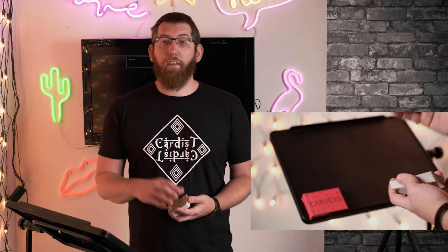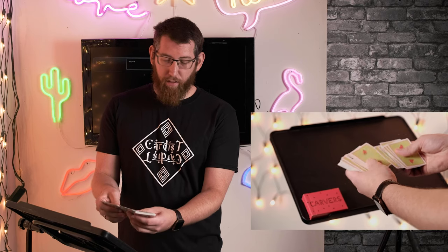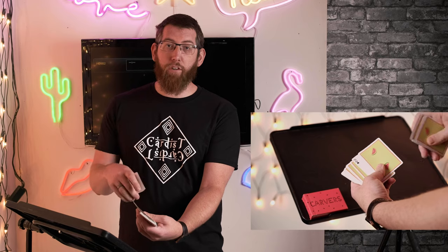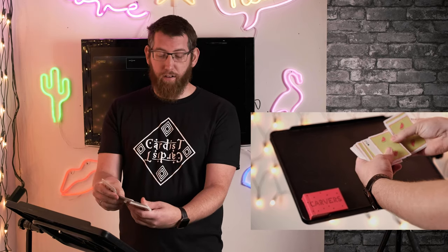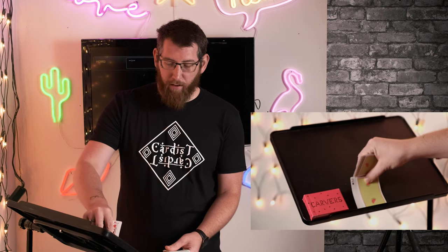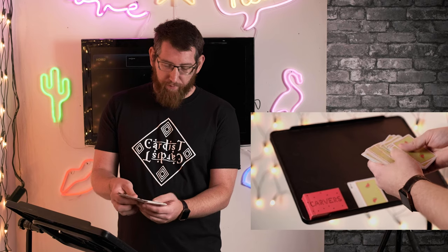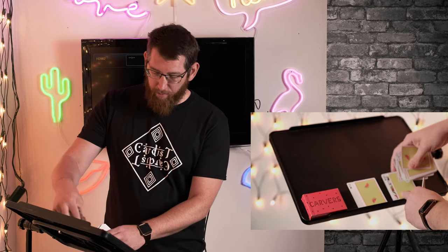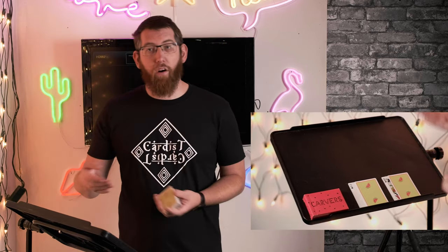Now it's just to look through. The way I like to do it is to look through the cards and find the prediction card. So what I'm going to do is take out the prediction card and the card above it — which is facing it — and put that down on the table, so you can still see the prediction card and the back of the other card. Then look through, find the other prediction card, and do the same with that. Then take the deck and put it back away, or give it back to them.